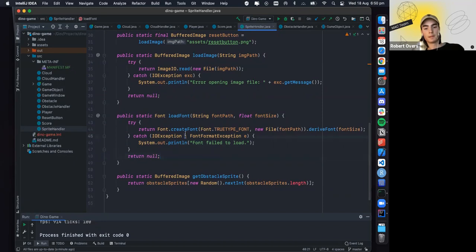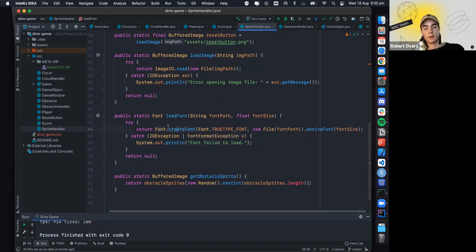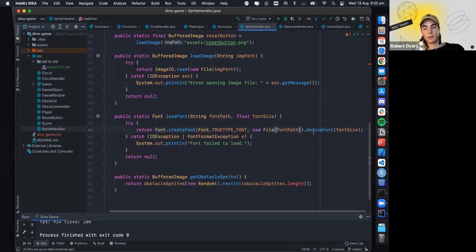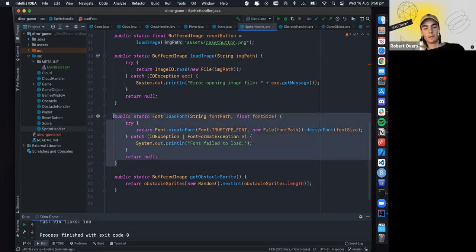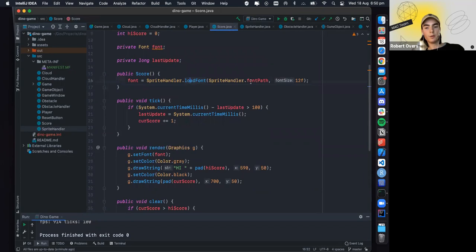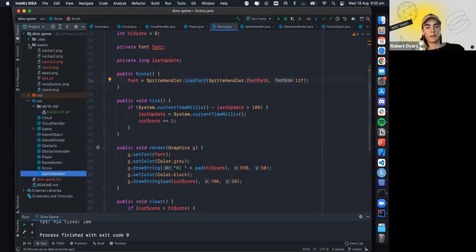You can create fonts and store them as a font object, and you pass in a file as well, but there's a couple of other funny little methods you have to call and arguments you have to pass. This loads in the font that we've got in that assets folder there.